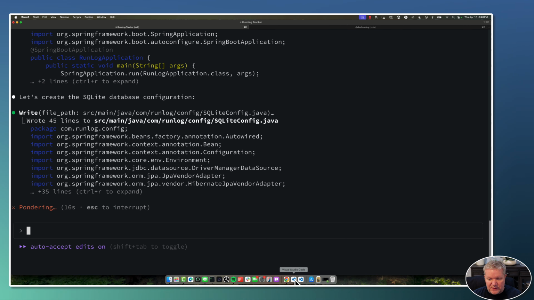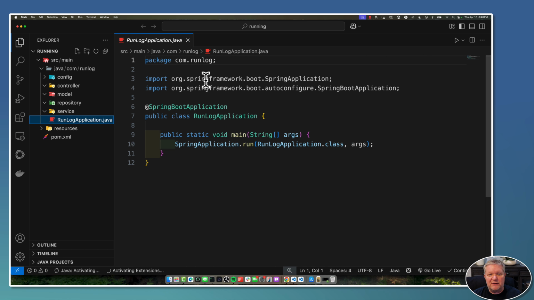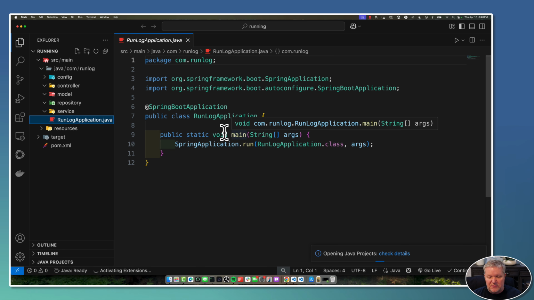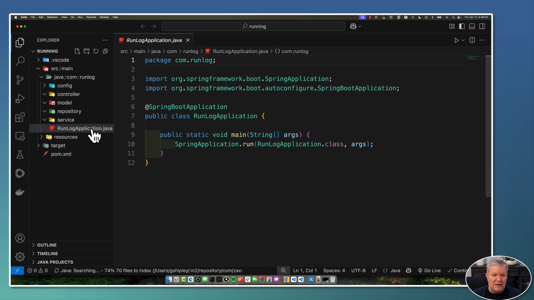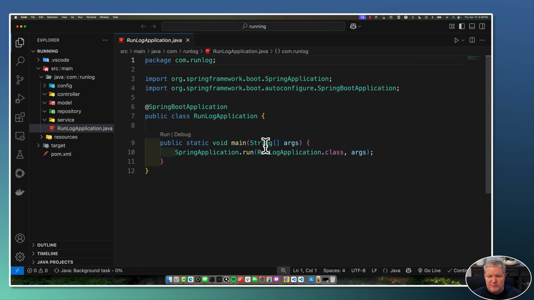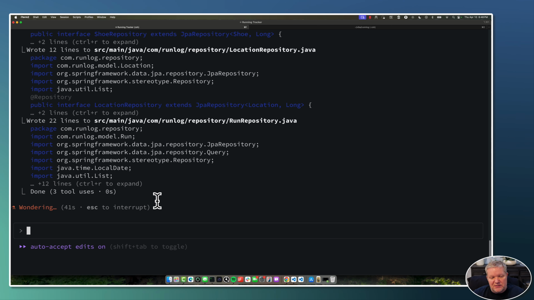All right, let's go over and take a look at the first Java file it created. That's good. Okay. VS Code picks it up. Yeah, all right. Public static void main, SpringApplication.run. Okay, let's go back and see if it's waiting to do something. It's still thinking. 35 seconds. So I'm going to let this run as it builds out the skeleton of the application. Like I said, I'll probably fast forward this part, but then I'll tell you how long it took when it's finished.